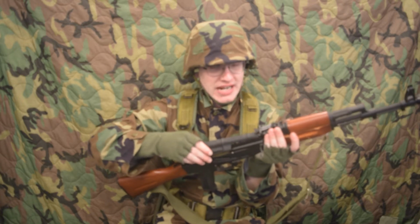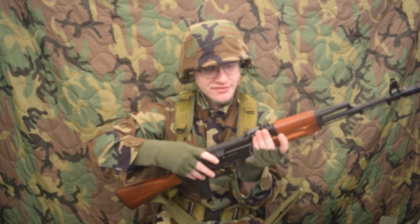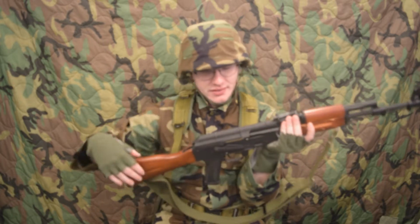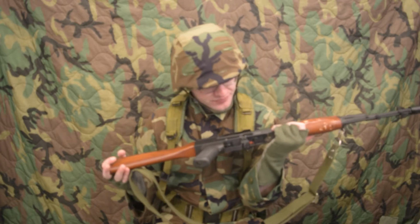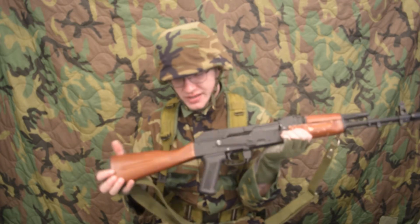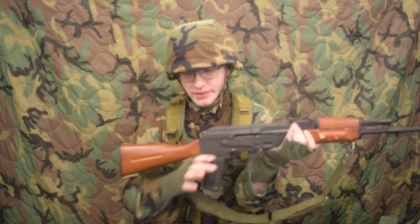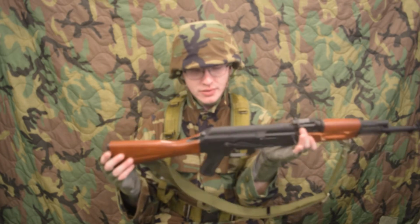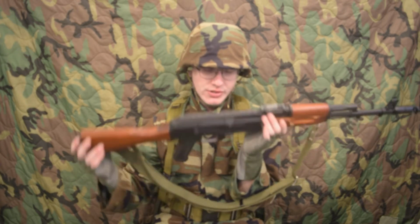I will say that I have not had any issues with performance. I've been using these off and on for almost a decade, and I don't have any issues with the firing performance. But I've always had issues with the externals of the gun and the magazine fitment. The trigger is pot metal.